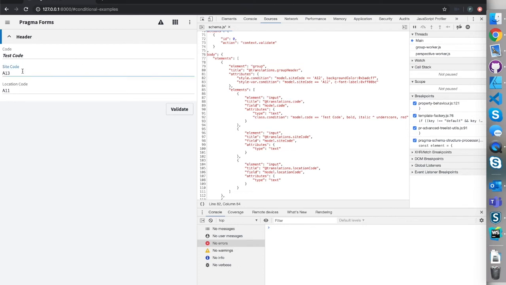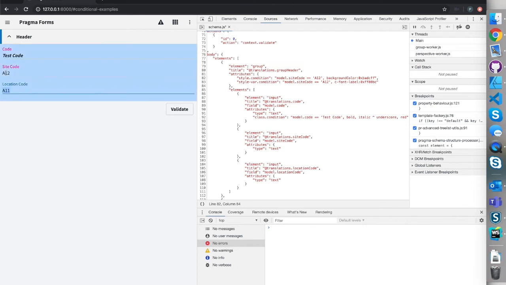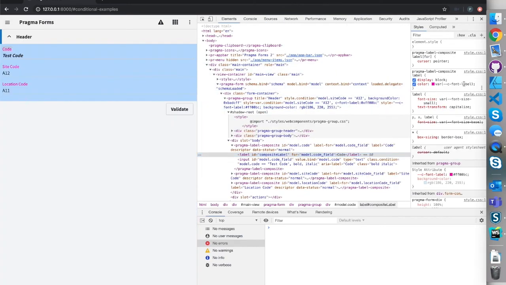So let's just quickly see what this thing does when I do that. So I can now see that the background has changed to blue, and the CSS variable C font label has also changed to a particular color. The reason why we do the variables is because these labels actually use CSS variables. So within this particular context, I want this variable to be pink. It does not affect things on a global scope, only on this local scope.